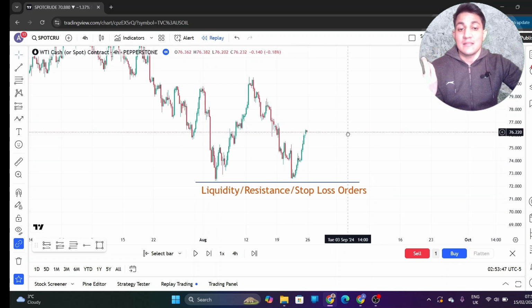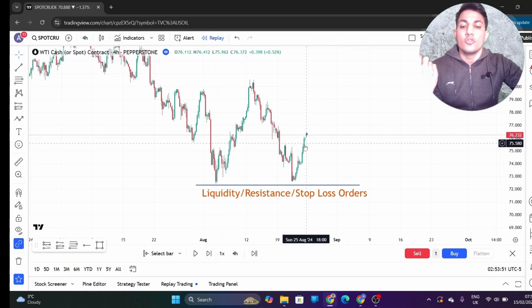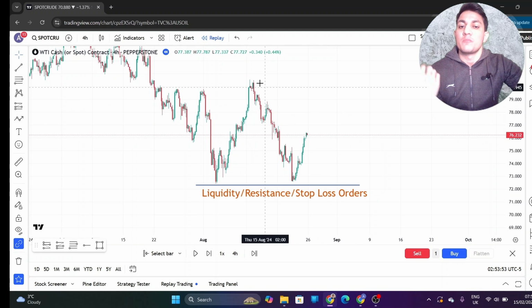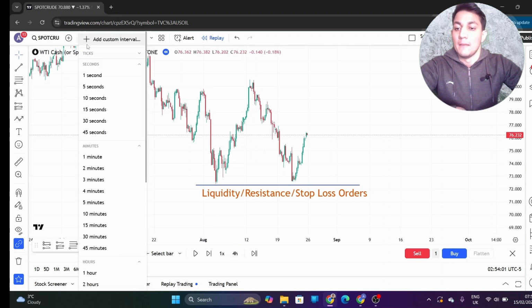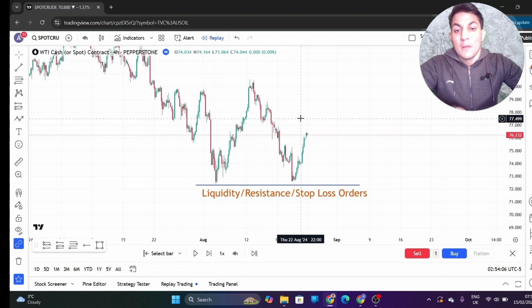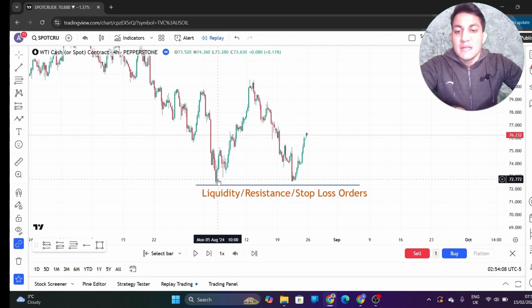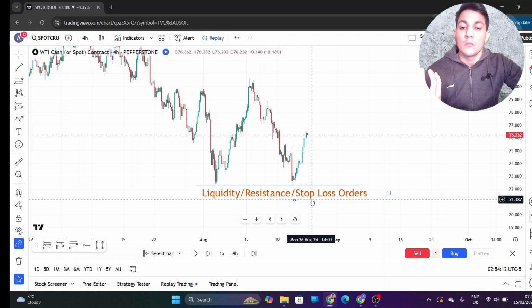Where would all the money be in the market? Because like I said, if you've got billions and billions of dollars to move into the market, you can only get in and out of the market where there's billions of dollars. And the only places where there are billions of dollars are at key highs and key lows on the higher time frame. So on the 4-hour and the daily and the weekly, even the monthly, really. At these major highs and major lows on the higher time frame, that's where there's lots of liquidity. That's where there's lots of stop loss orders.